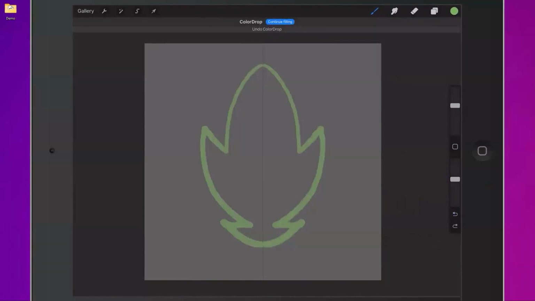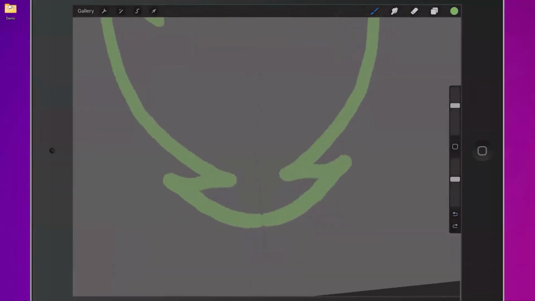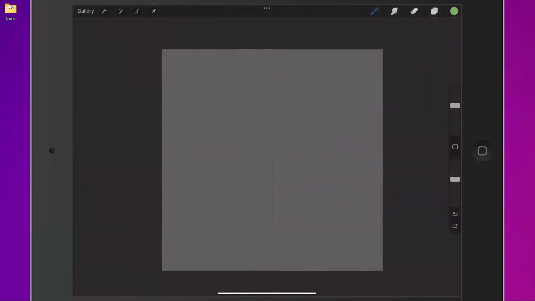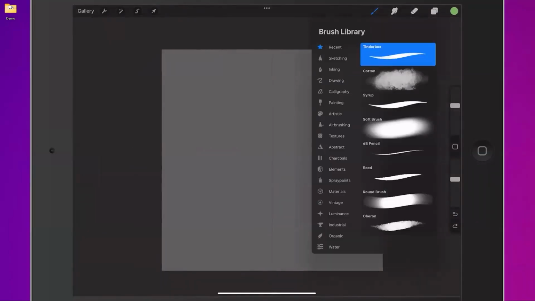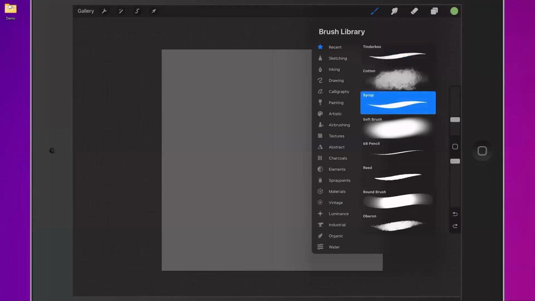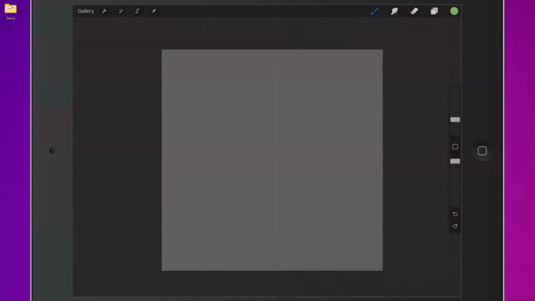No. Oh, I know. All right, I'll redraw that. So if you have any paintbrushes that have like holes and stuff, the flooding just doesn't work. Trim sheet. Trim sheet is called the trim sheet.